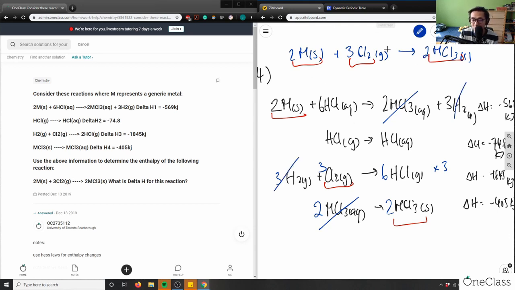I don't have my general equation here, right? The goal is to cross out all the things that are not my main products, the side products in this case. So all I'm left with is I have to deal with HCl aq, HCl gas, and HCl aq on this side, right? And as I can see here, I have an HCl gas on this side, but I have an HCl aq on this side. And so I can't cross these two out, but I can cross out this gas here and this gas here only if I multiply this here by 6, right?